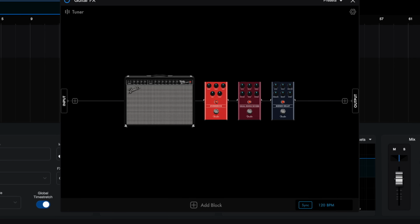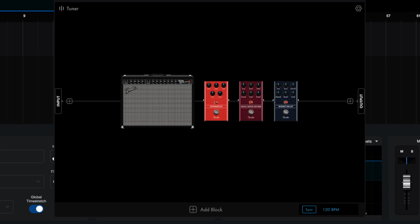One of the things that I found interesting was that if you click on the signal path, it looks just like the signal path on the Tone Master Pro. So this section will be very familiar if you already own a Tone Master Pro. But I'm guessing that the included amps and effects are not taken from the Tone Master Pro.